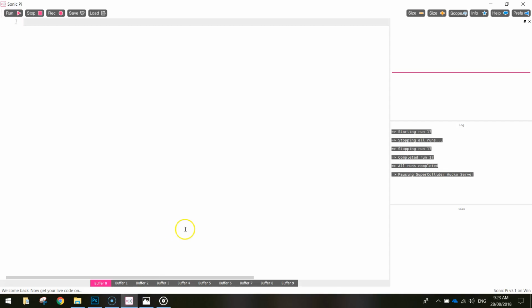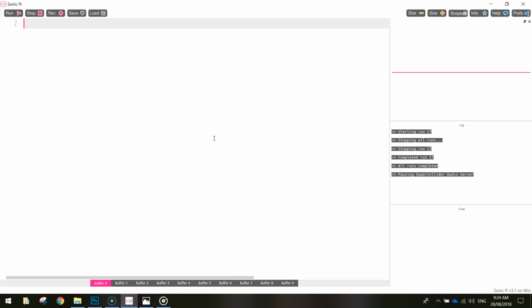Alrighty, so that's what we're going to be creating today using code. Sounds quite interesting. When you get started, you need to open up Sonic Pi first of all, and if there's any writing on your page, just highlight it and delete it. If your text is zoomed in quite a fair way, use these size buttons up here to zoom in and out. You want to have your text a reasonable size, not too big. I might make mine a little bit bigger so you can see it clearly on your computer screens, but you obviously don't need to copy my size.